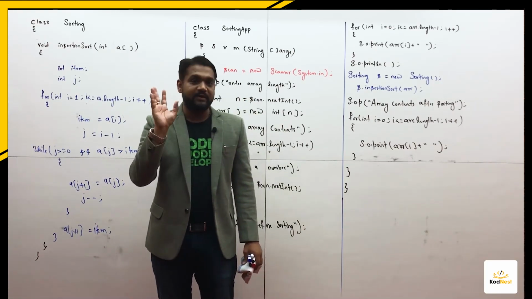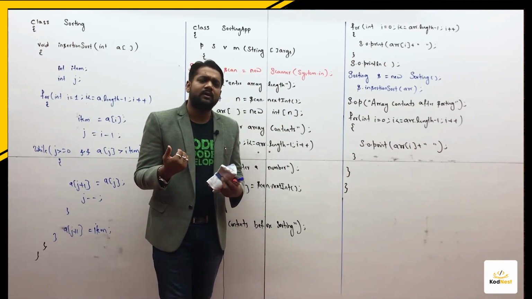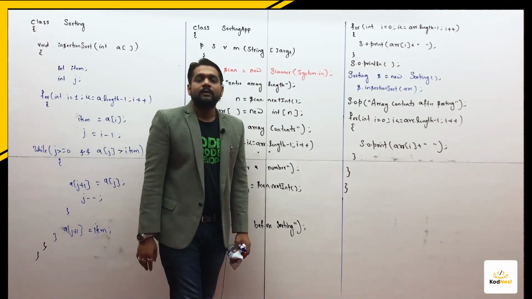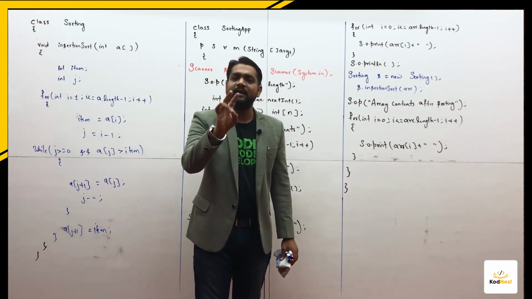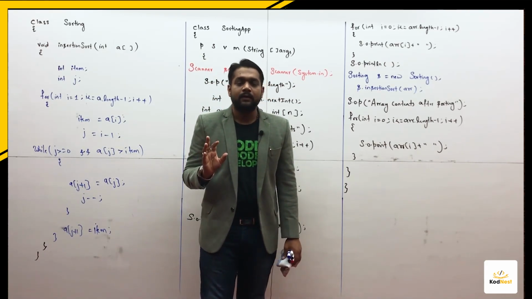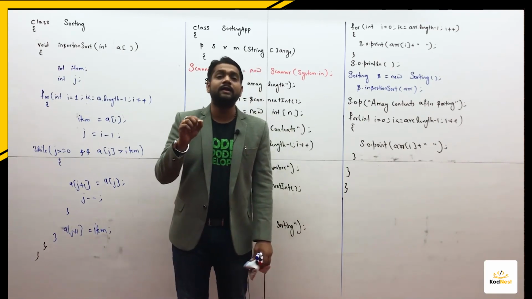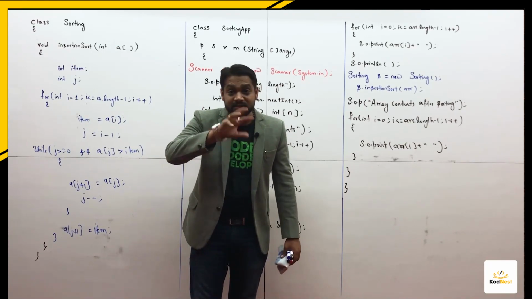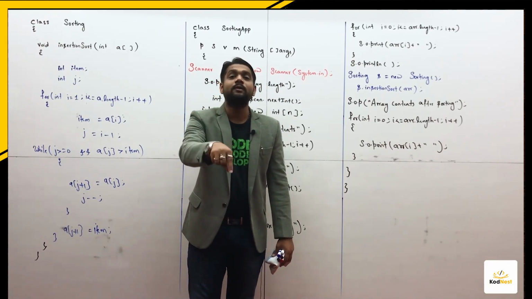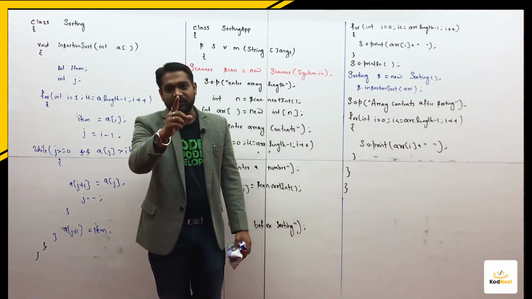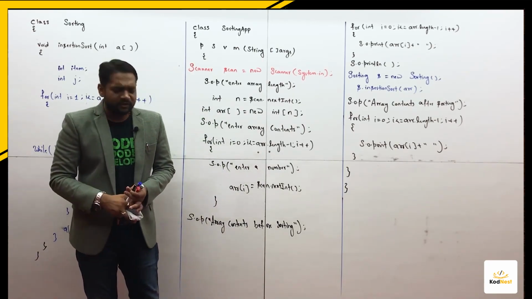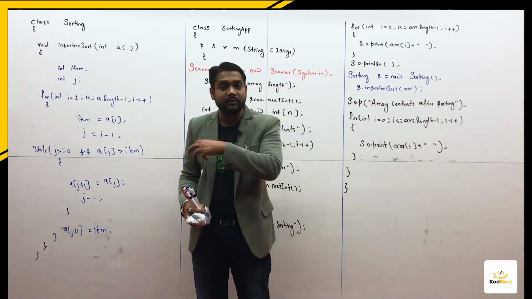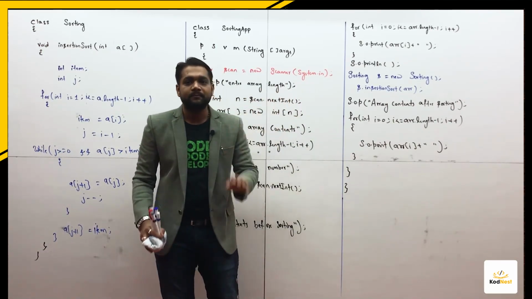Now we have two assignments, or I can say two major assignments. The first one: bubble sort, selection sort, insertion sort. All these sort the elements in ascending order. That is what we have seen. You have to change this algorithm such that it would sort the elements in descending order. That is the first assignment. If you have 10% of common sense with respect to technology, you would do it.